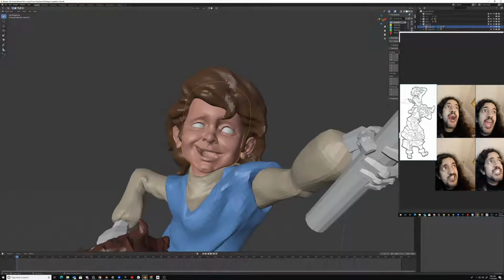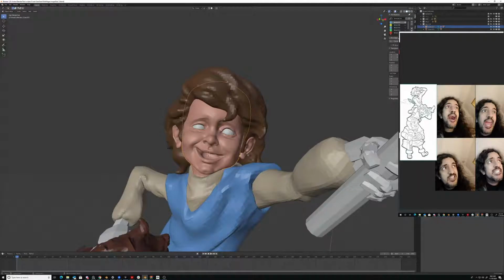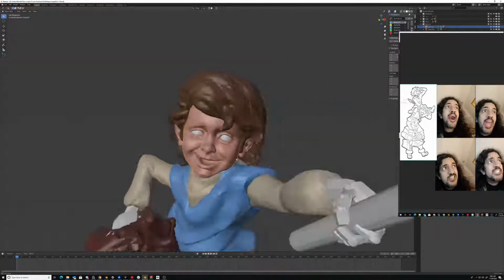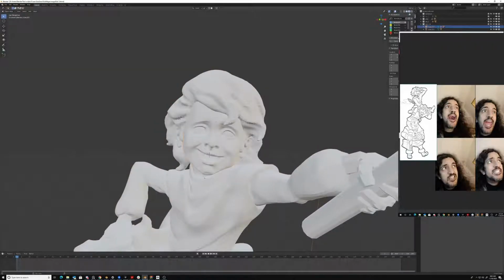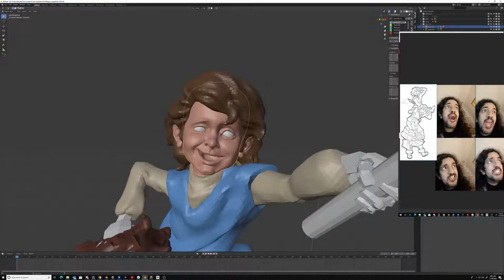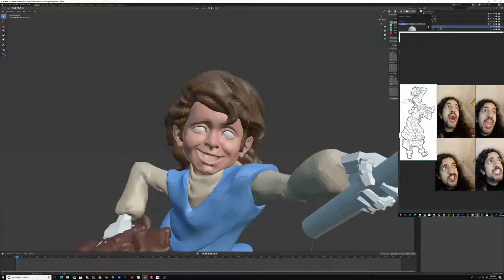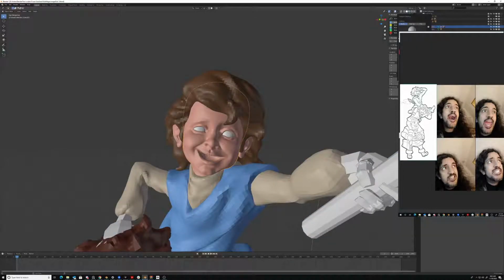Okay, this face kind of works. I will change the matcap. Matcap is a way of shading your model. Right now I'm using the studio. The studio lights are these ones. You can actually change the lighting by clicking on those little spheres, and you can even rotate them around.